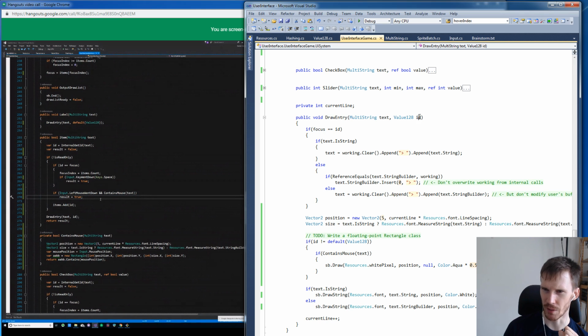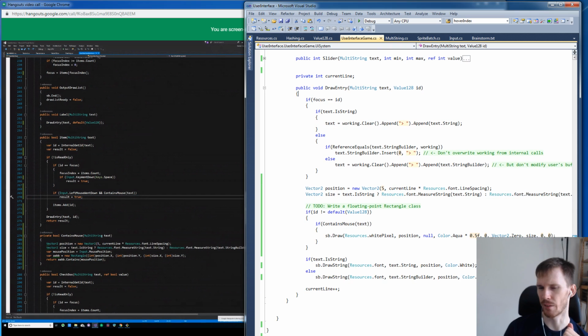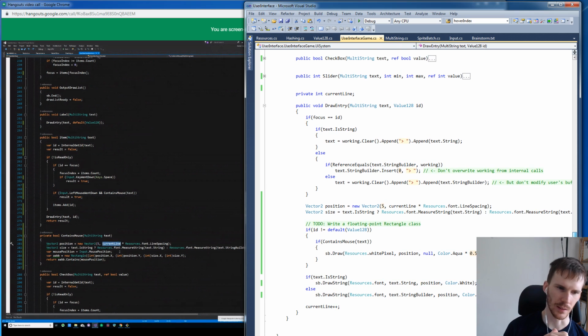It just feels a bit odd to pass it into draw entry. And also then you have to figure out what format the data is going to be in. Do you pass in a rectangle and then just draw it off the rectangle here, or what?